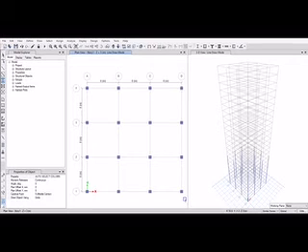As we selected the similar story option, we can see that columns have been drawn in all the similar stories 1 to 8. Now select the quick beam option.